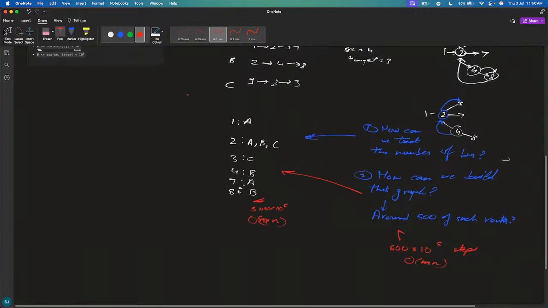But how do we traverse in this? Let's say our source was 4, so the source was 4 over here. We start with 4 as B, and that also creates one problem.